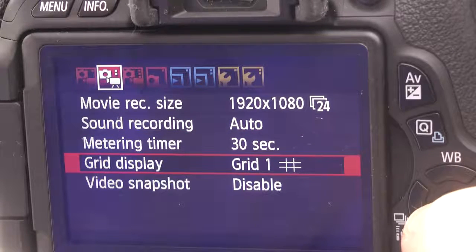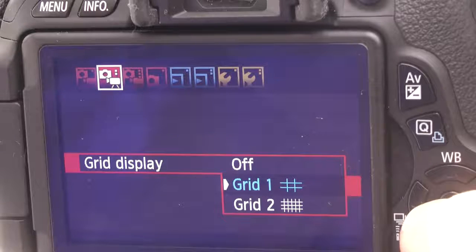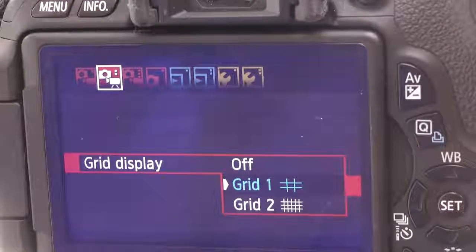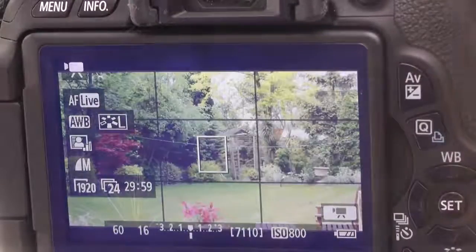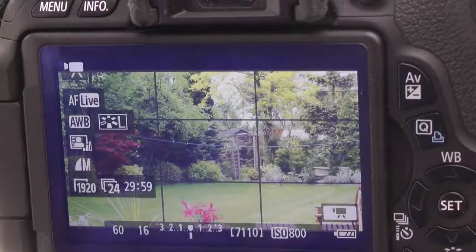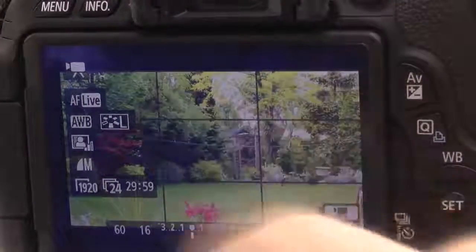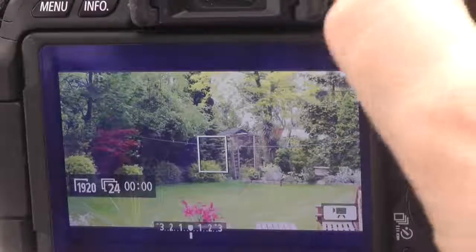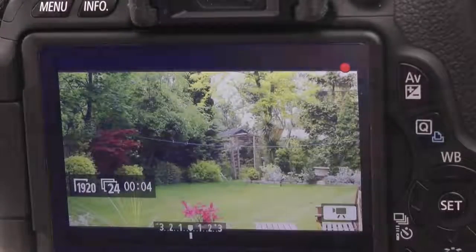Other things, well, here's a grid display. That's actually quite useful for setting up your shot overall, how your shot looks composition wise, and I stick it to grid 1. The reason I do that, if you have a look at the screen there, you see the grid appears, and the idea is this rule of thirds thing. It's perhaps not very well shown on this, but I'll stand in the scene now and you might see it, that the main characters or points of interest are at the intersecting points.